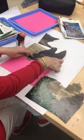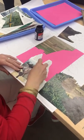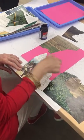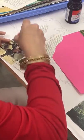And I probably shouldn't have to do this as much as I am, but I am. So I'm gonna put rubber cement on here again. And like I said, the large areas are harder. When you do your smaller pictures, it's not as hard, but the large areas are harder to make sure that you get it on there and you do it kind of quickly.